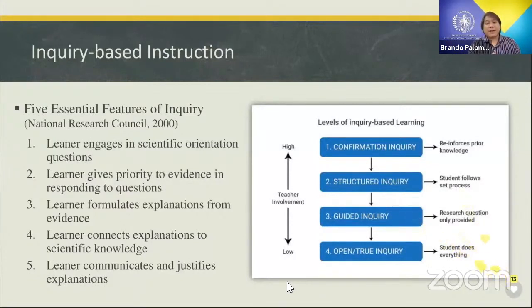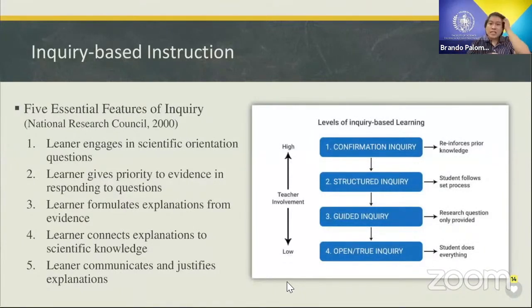And then in structured inquiry, we tend to provide sets of processes that the students will follow, but there are some points where students are asked to reflect and to define whether the conditions of their learning are aligned with their previous understanding, or if their previous understanding has already changed to a better or more acceptable scientific knowledge.